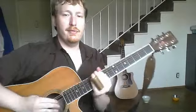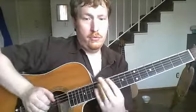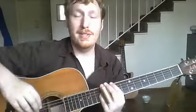Let me transition to a different section. So, hey, here's some good news. You can just take your right hand and move instead of on strings 1, 2, and 3. These 3 will always be on adjacent strings. Move them to strings 2, 3, and 4, and do the exact same thing on those strings. It'll feel like the exact same thing, and it actually sounds like a different part of the same song.